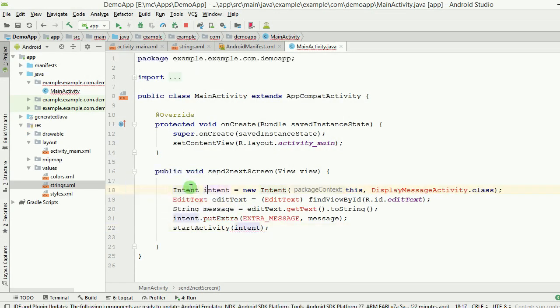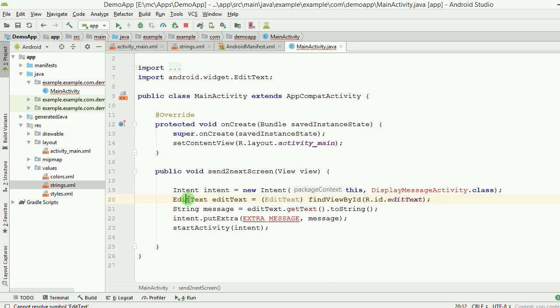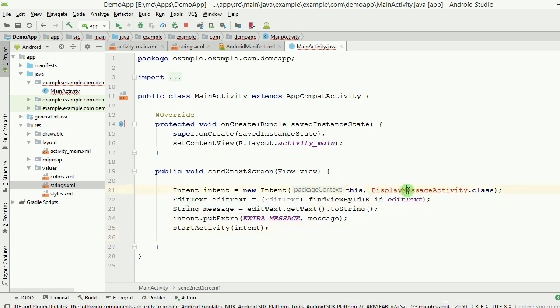Whenever your code turns red and you have an underline coming up, this means that you need to import this class. For that, if you are a Windows user, you have to type Alt and Enter. Once you do that, all these classes will get included, and these error messages will go away. Now one thing which is pending is DisplayMessageActivity. Let us do this in our next video.